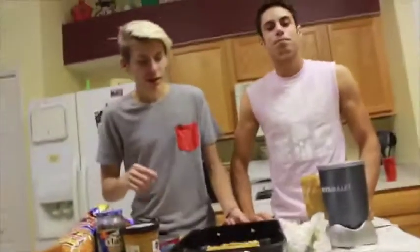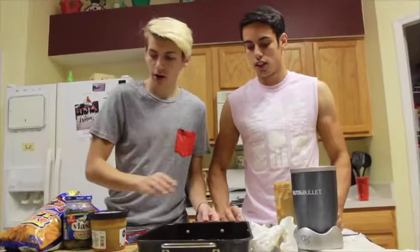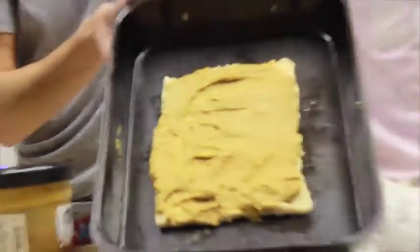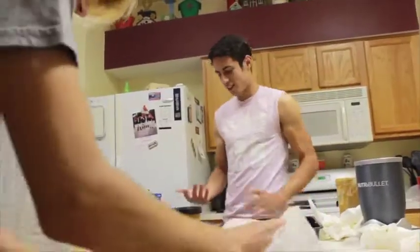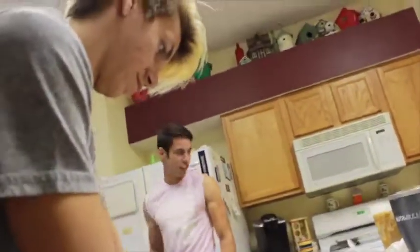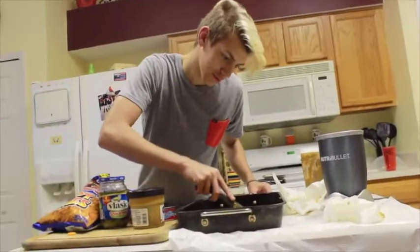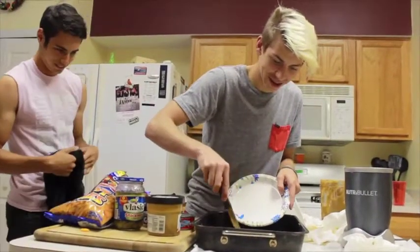Done. So, after blending all of the ingredients together and lathering our Rice Krispies, this is the final product. We've taste tested it and it's fantastic. Oof. I'm gonna have to change my pants because I'm definitely throwing it up. All of it? Who said I'm eating all of it? No, it's falling apart.